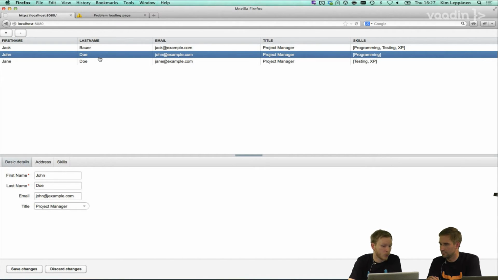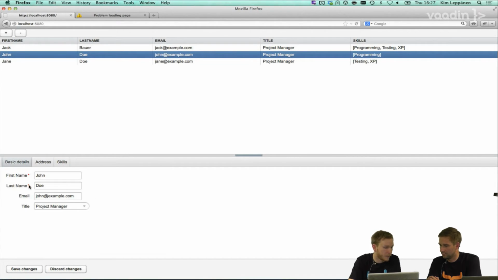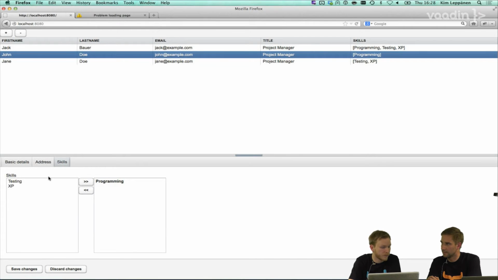I've added one reference to skills, so we can define basic details: first name, last name, email, title. Then we had an address, and then we also have skills. And this is one bean that is divided into 3 different layouts.